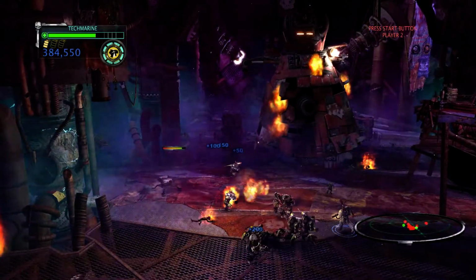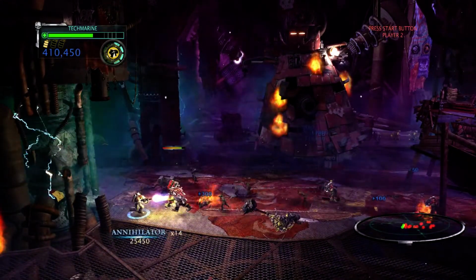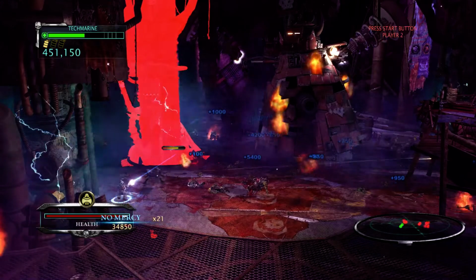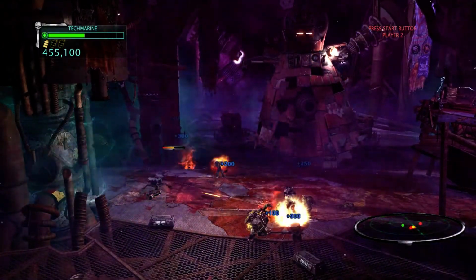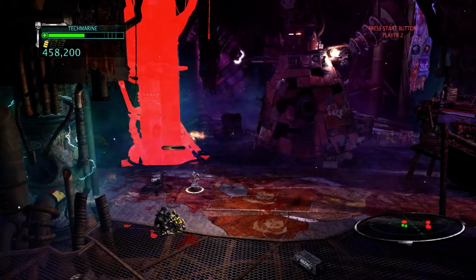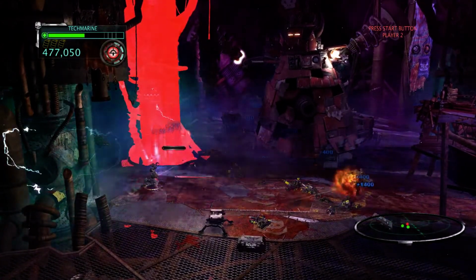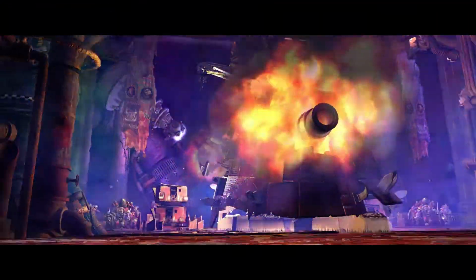Rapid fire. Come on, man. Fuck. Stop. Stop it. Go away. It's just taking forever. Oh, that's cool. Awesome. Alright. There you go. Put some frag grenades there just to clear up. There we go.